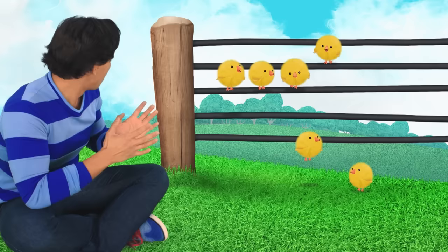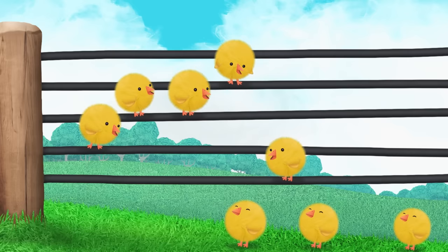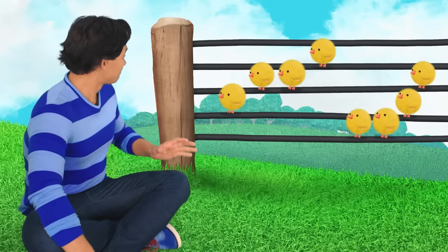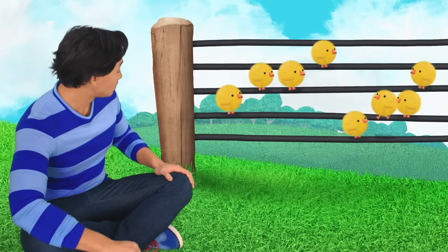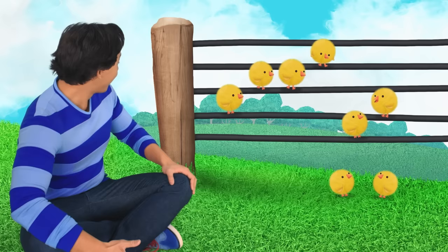Well, there you go, chick chorus. Row, row, row your boat gently down the stream. Merrily, merrily, merrily, merrily, life is but a dream. Team Green. Which chick is singing the right ending? Life is but a dream. Team Green. That one, dream. Yes, me, yes, me. Life is but a dream.